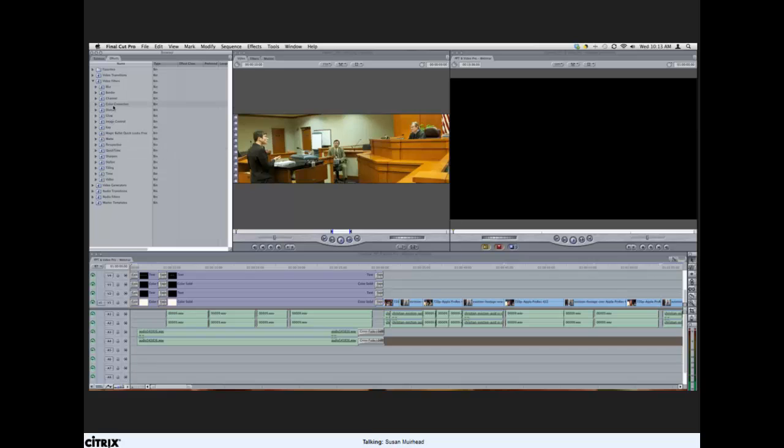And video filters, color correction I use a lot, sharpen I use sometimes, that kind of thing. And the same goes for audio. That's all here. And just as a tip, this is something that I like to do. I created my own bin of all my favorite effects that I like to use. These are the ones I use more than any other. So then I can just pull them out of here instead of having to go to these folders, which are buried in folders. Just saves me time. Okay, so that's the browser.